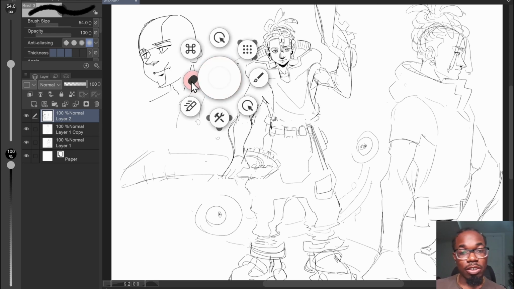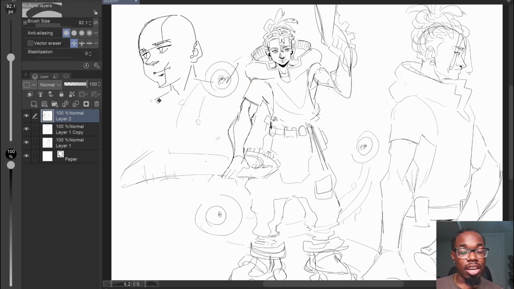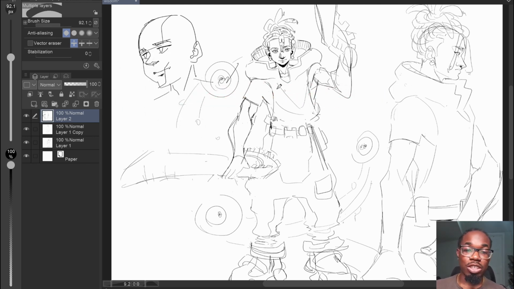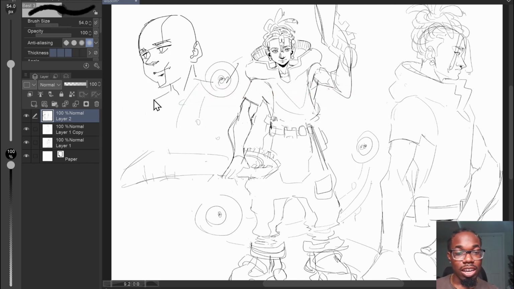I can click it again when I'm ready, go ahead and click erase. And if I want to go really fast, I can turn on turbo mode where I just hover over this thing and it will just automatically switch after a few seconds. And yeah, it just makes it nice that you don't have to look at your keyboard when you want to use different types of shortcuts. And you can set this to your pen button. Well, that's usually what I do. It really helps you to not have to keep looking in different places and have such a difficult thought process anytime you're working in an art application.